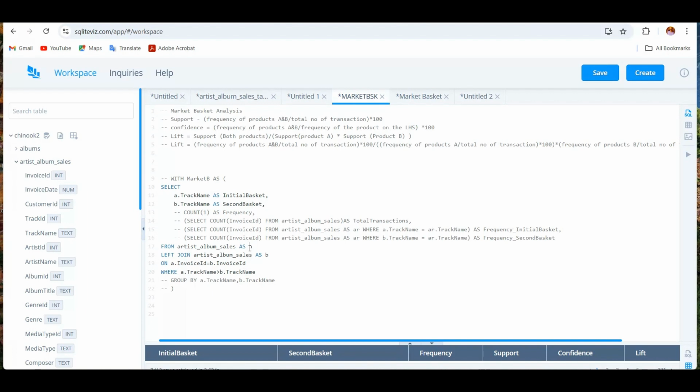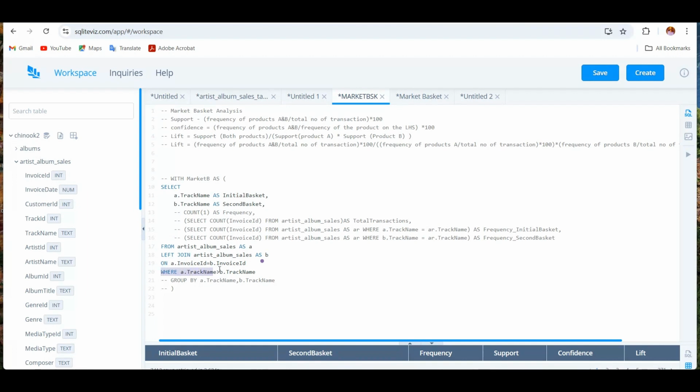It will look at it the first time as table A and look at it the second time as table B. So when it looks at it as table A and picks invoice 001, since we say the invoices should be the same, acting as table B now, it will still look for that invoice 001 and look for an item, a track name in that particular invoice number, making sure that whatever item it picks will not be the same as the first item it had picked for the initial basket.